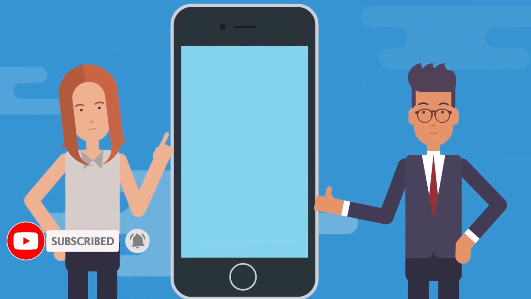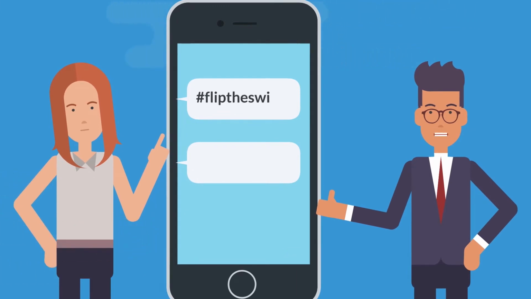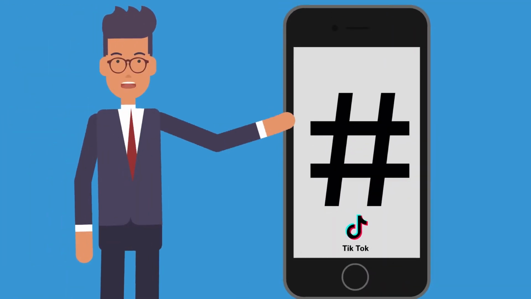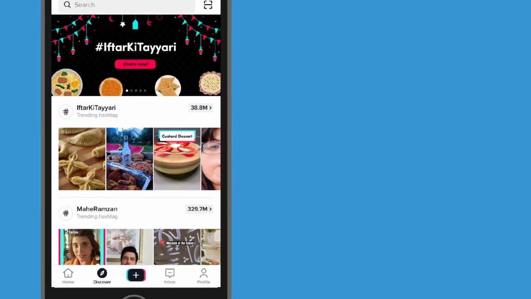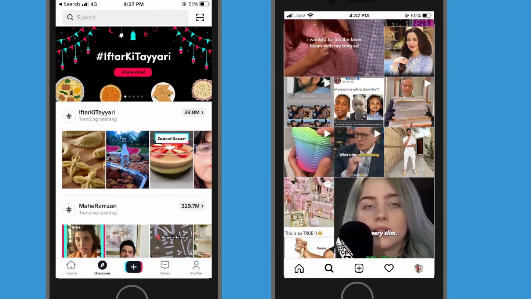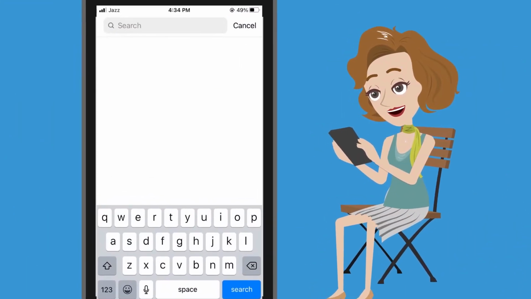If you ask someone about TikTok, they'll almost certainly recall one of the app's viral hashtag challenges, such as the #FlipTheSwitch or #EyesLipsFace challenges. It can't be denied. Hashtags play an important role in the TikTok experience. The Discover tab on TikTok is even categorized by trending and popular hashtags. TikTok uses hashtags in the same manner that Instagram does. They're a service that helps people share and search for material by categorizing it and organizing it by category.